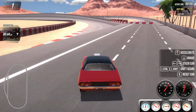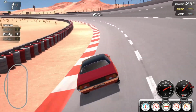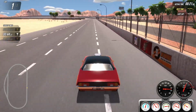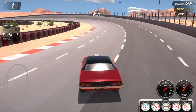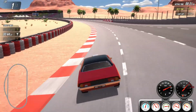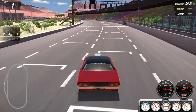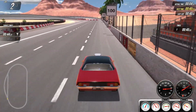All right, fourth gear. Sounds pretty good. We're up right at the red line. Downshifted to keep the speed up. I don't know if that was necessary or not. Feels good. 36, 37, 38, 39, 40. Ooh, okay, I got silver. Let's see if I can nail gold with this.